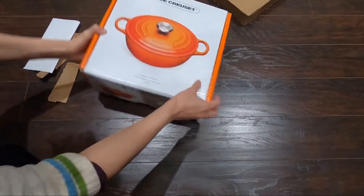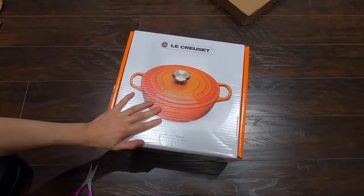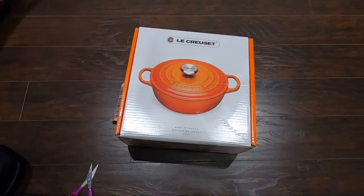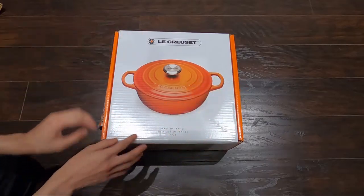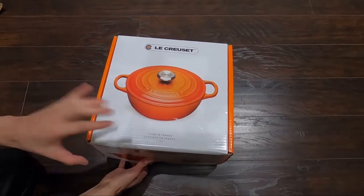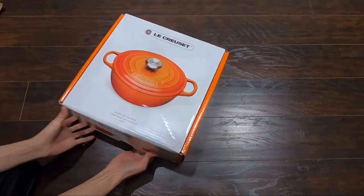I got the color. You want to guess what color I got? If you know my favorite color, you'll know what color I got. It's called Nectar. It's like a yellowish color. The name again, it's called Nectar. So let's open this box up and see what's inside, and just check out how nice the color is.